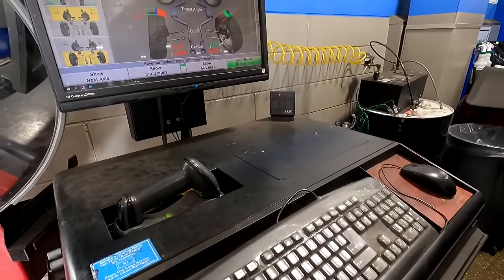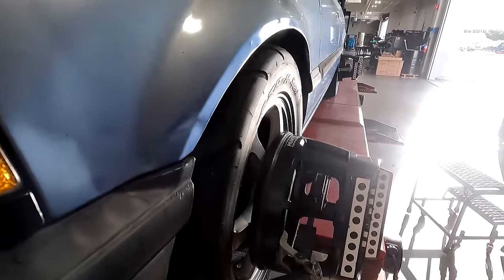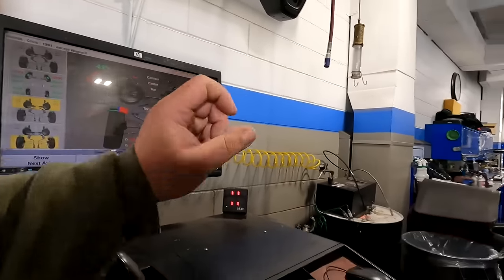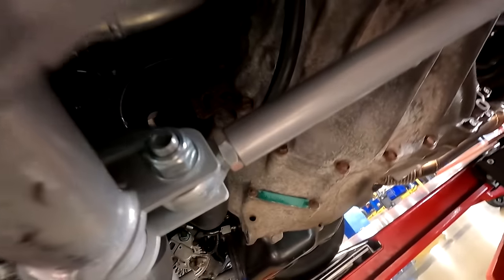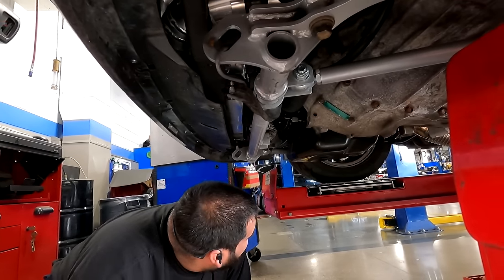The alignment I did with my string and eyeball at home — it's not that bad. We're in the greens already! This is the Skunk2 upper control arms adjusted all the way in and we're within spec, which is awesome. Caster is a little off though. I had to cut the bar on this one to bring it a little more forward — you can see the cut right there. This one I didn't cut, so if I had I would have been able to adjust it more, but it's not that bad. There's no more adjustability, it's already maxed out. I had to cut it off like a quarter inch just to bring it forward.